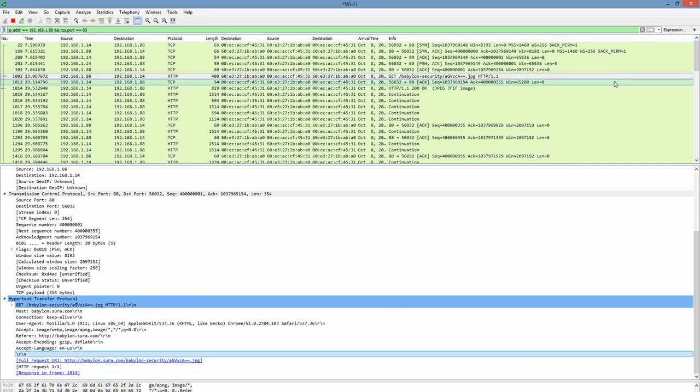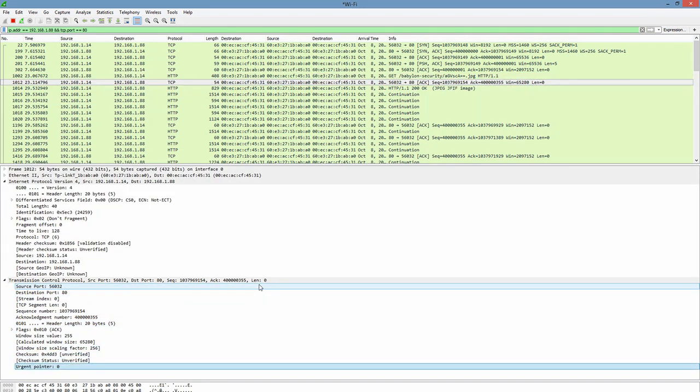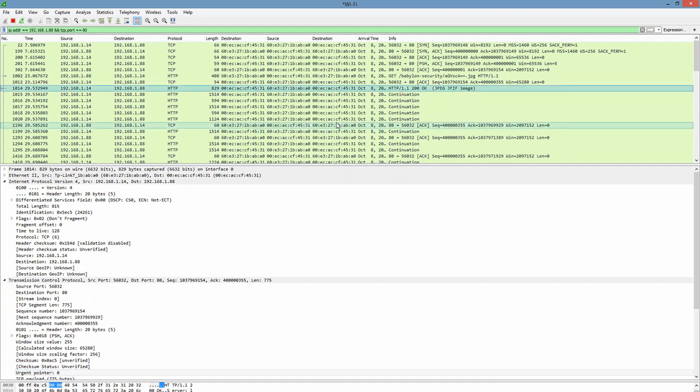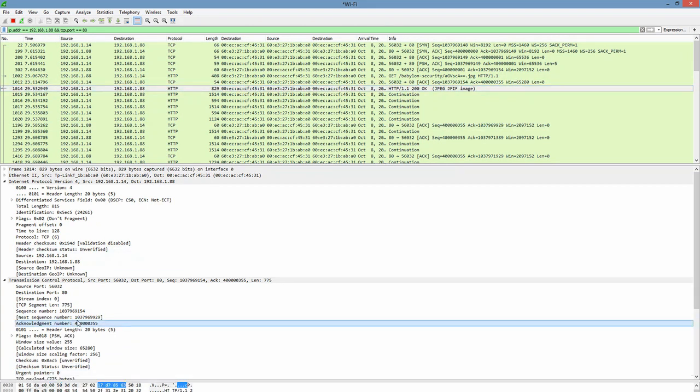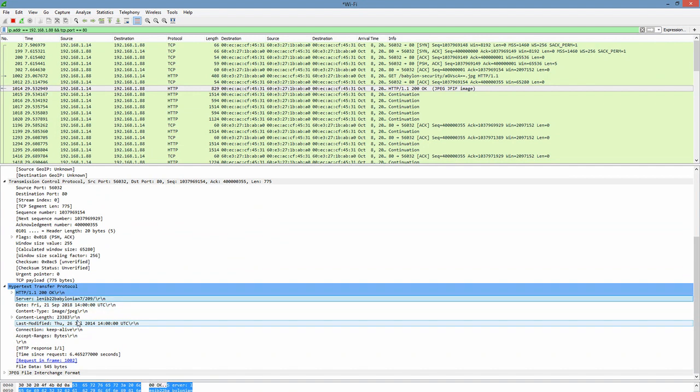Now we are in the response. The server side will acknowledge it, and then process it in its subprocess. It will encrypt the data and send the HTTP response.